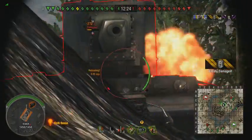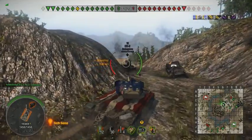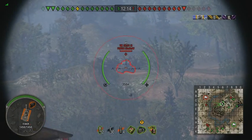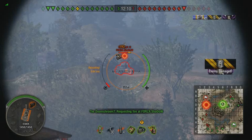Got a quick lucky shot. There's the spaced armor again coming into effect. Another bounce. And there we go with the view range, 390. Good shot through the lower frontal plate. Penetration.